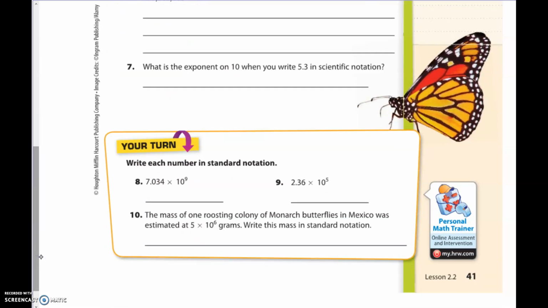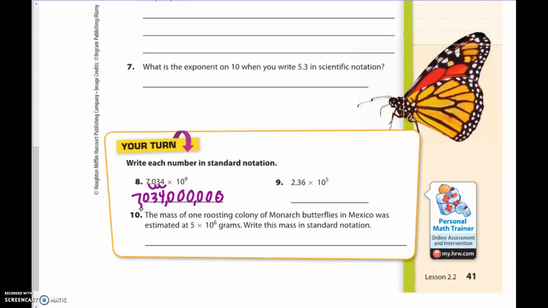All right, a couple here down at the bottom. So this is a positive exponent, so we're going to have to move that decimal 9 places. But look here, we already have numbers, so we have to get 1, 2, 3 places there. So we only are going to add 6 zeros on the end. 7, 0, 3, 4. That is moving the decimal 3 places already. Then 4, 5, 6, 7, 8, 9. And since we already moved it, you can count 1, 2, 3, 4, 5, 6 places to get your answer.